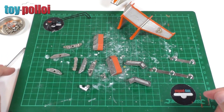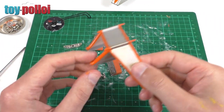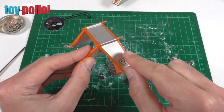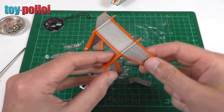Okay, well, it's now a few days later, and I put a top coat onto the orange that I painted onto the engine parts, and everything is looking quite nice. I think I might have been a bit critical of the orange paint. It certainly matches pretty well. As I say, I might come back to this just to redo it. I'll get a different shade of orange, but actually that looks all right.